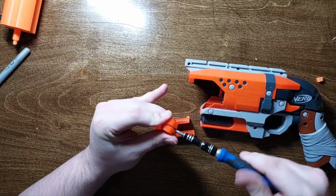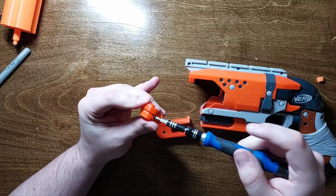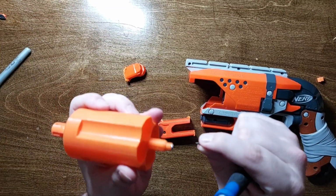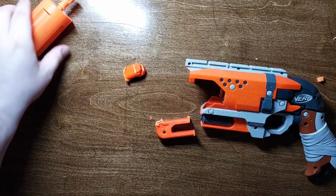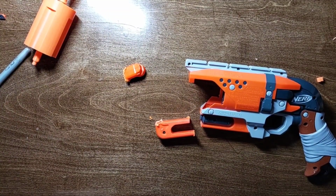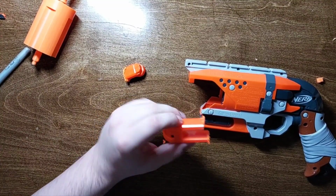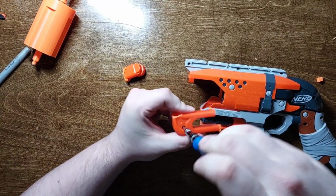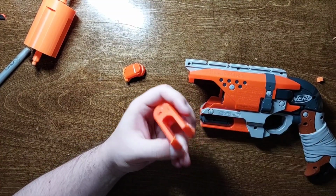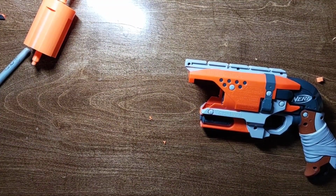So now, you see what I like to do is I like to screw these together, now that it's basically trash. I'm going to unscrew it. Now, you can use this as the front of your cylinder. These are basically Nerf screws. The head's a little bit bigger, but I have 1,000 of them, so I might as well use them. Also, screw this together. But now it's garbage. And I do screw this together.